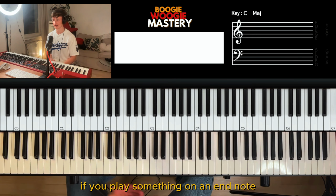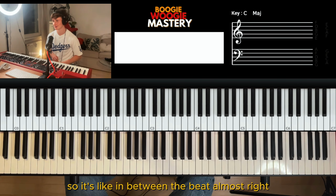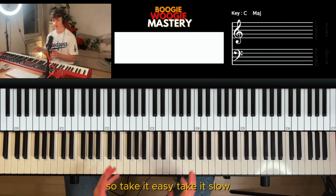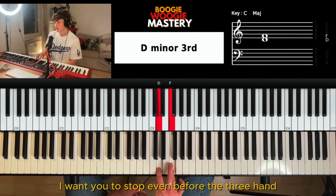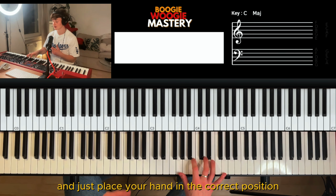This is a little challenging because it's on an and note. If you play something on an and note, it's part of that swing feeling, so it's like in between the beat almost, right? But that's what you're gonna practice just right now. So take it easy, take it slow, rewind that part and just practice that, and also count verbally. And also when you're going on that D and F, I want you to stop even before the 3 and just place your hand in the correct position.